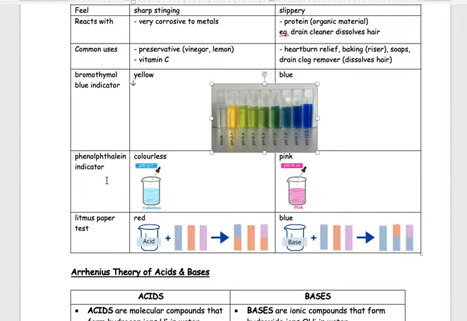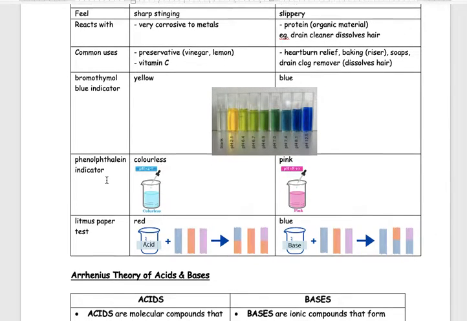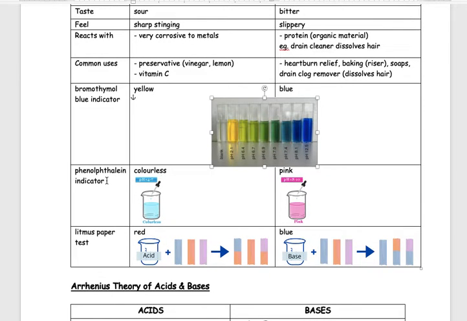Okay. All right, phenolphthalein, that's another one that we use a lot. So again, we're using a substance in order to detect the pH so we can kind of determine if something is an acid or base. Okay, so phenolphthalein, that's when we're going to use this here in some labs. So when you do put it into an acid, it just looks colorless. So acids are colorless, transparent, and then you put it in, it still looks colorless. But then if you do the same thing into a base solution, you're going to get a pink, magenta, light purple color to the solution, so depending on how much you dump in.